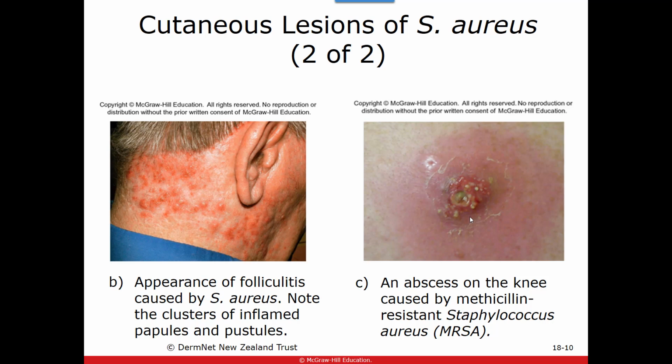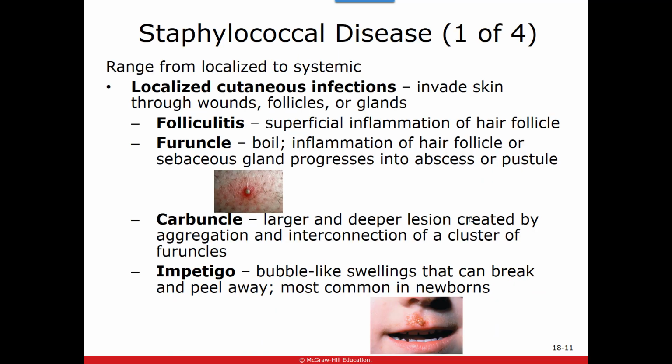Or at least not for a longer period of time, and it's just harder to treat with different types of drugs. Otherwise, some of the other diseases that it can cause, again depending on where it's at in the body and the health of the immune system, it can cause that folliculitis. It can cause something known as a furuncle.